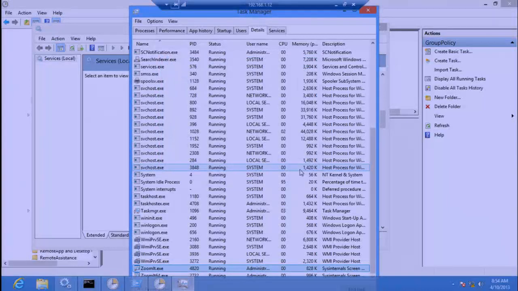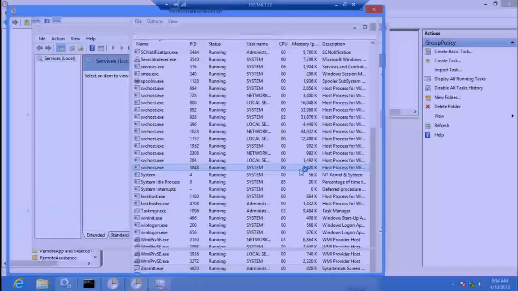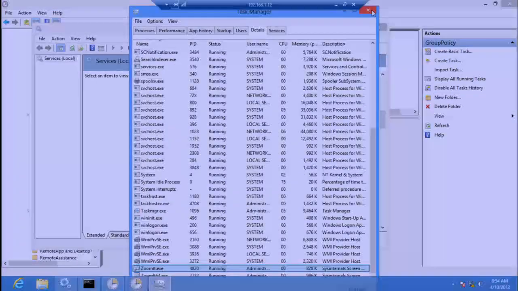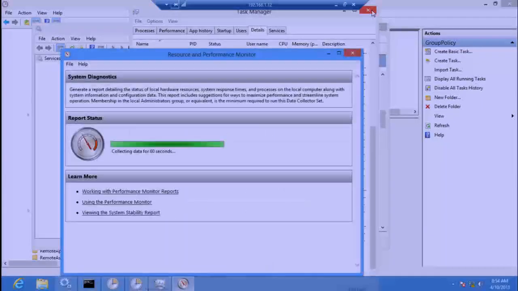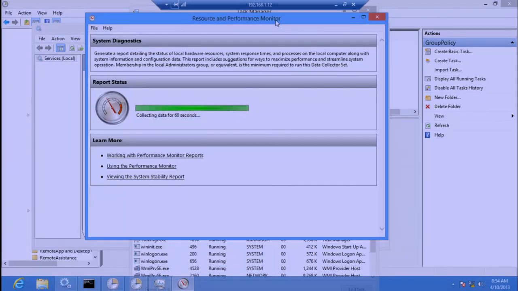Of course, we have the good old perfmon. It's been around for quite a while. If I start perfmon, it will give me the performance view. And I can open the resource monitor from here, or I can start to use the not-so-documented command line switches to perfmon. So I can do /report, for example, to kick off an investigation about my machine that will run for 60 seconds and collect information about this computer.